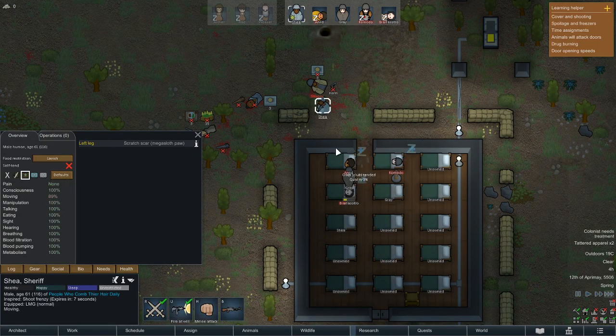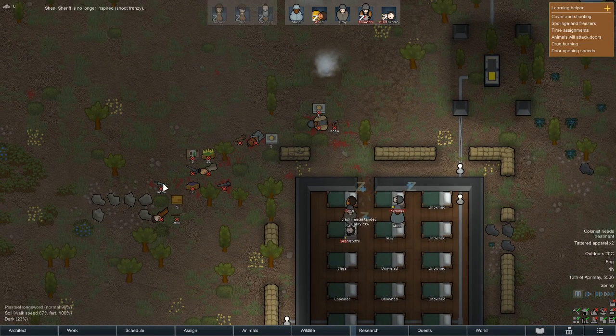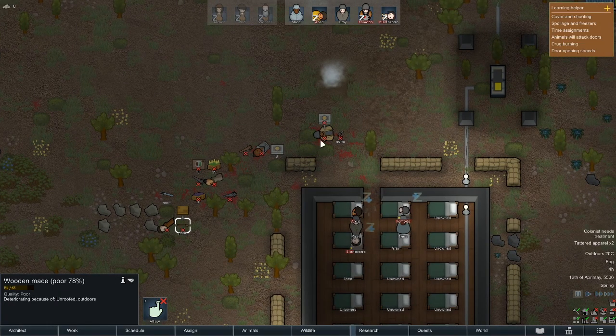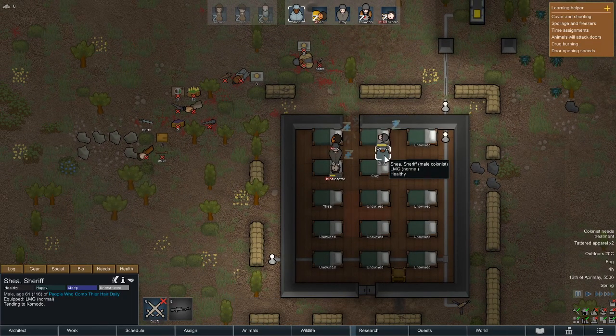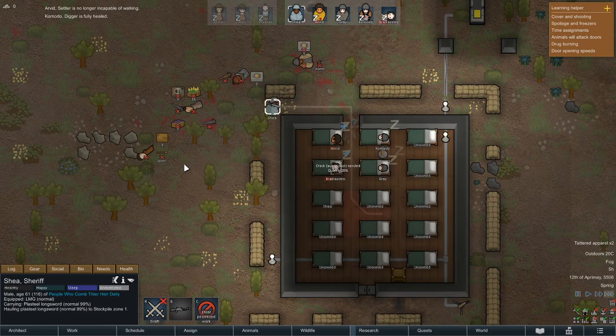Okay, Shay, I actually want you to come out here. Fire at him. We need to take that back. And did Arvid drop that? Can I make a zone here? Okay, I'm gonna make a little zone. And I'm gonna prioritize you to haul this, so it doesn't go bad.